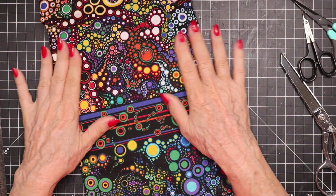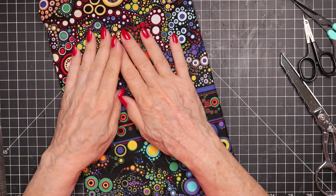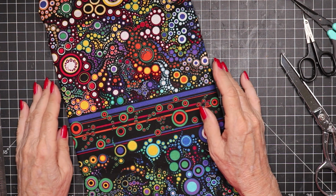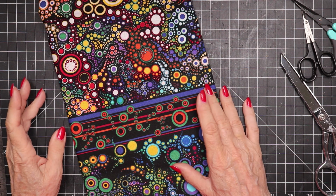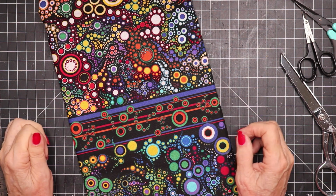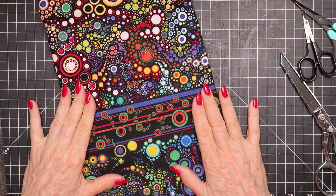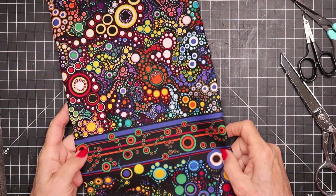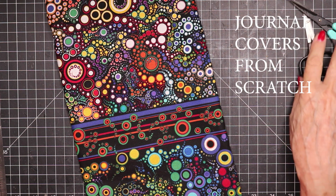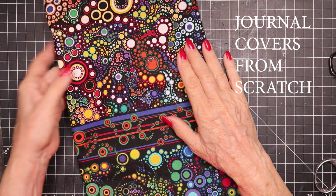I'm a mixed media artist and graphic designer turned junk journalist. Well, I should say collage journal. That's really what I make. It's more of an artistic journal using collage techniques of various sorts, and that's my specialty. So I welcome you. I'm working presently on another boho journal, and I have chosen this fabric for my cover. I always make my covers from scratch, so that's what we're going to do today, and I'll show you how I go about it.